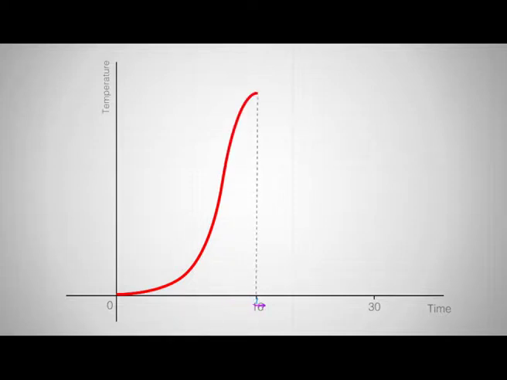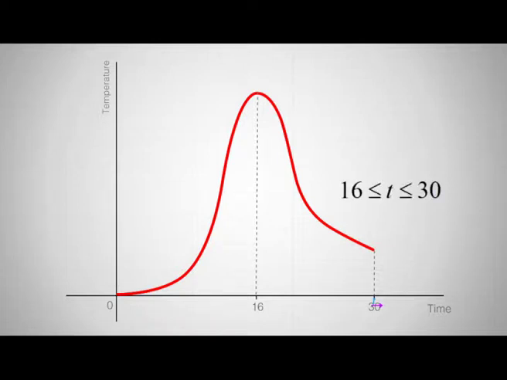We say that temperature of boiling water is an increasing function of time t in the range 0 less than or equal to t less than or equal to 16. However, once the gas stove is turned off at t equal to 16 seconds, the temperature of the water comes down. At this stage, we say that the temperature is decreasing function of time t, say in the range 16 less than or equal to t less than or equal to 30. The example mentioned just now illustrates that a function may be increasing for some time and decreasing for another time.